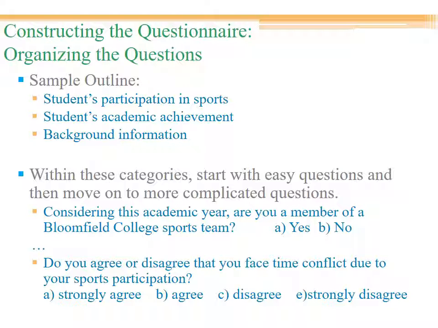For example, do you agree or disagree that you face time conflict due to your sports participation? This requires a little bit of reflection on the respondent's part. Before we move on, I also want you to notice that these questions provide response options here and here. Surveys almost always provide response options such as these.